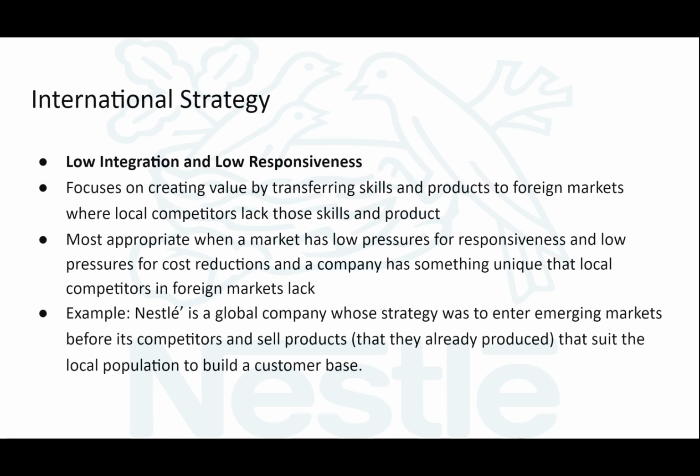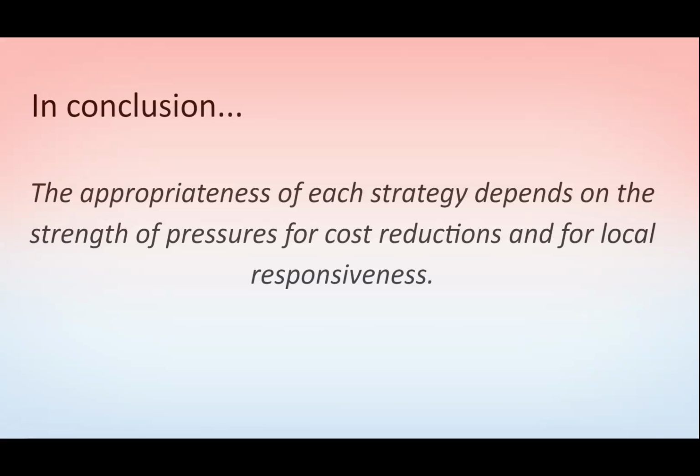An example of this is Nestle, which is a global company whose strategy was to enter emerging markets before its competitors and sell products that they already produce anyway that suit the local population in order to build a customer base. In conclusion, we have learned that the appropriateness of each strategy depends on the strength of pressures for cost reductions and for local responsiveness.